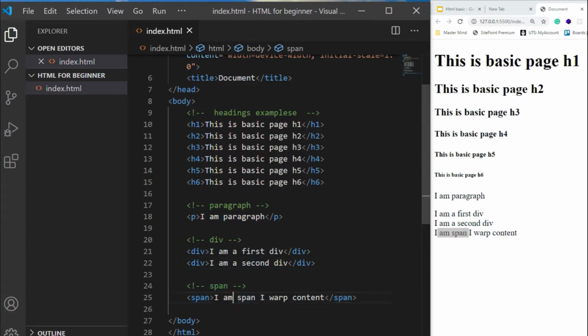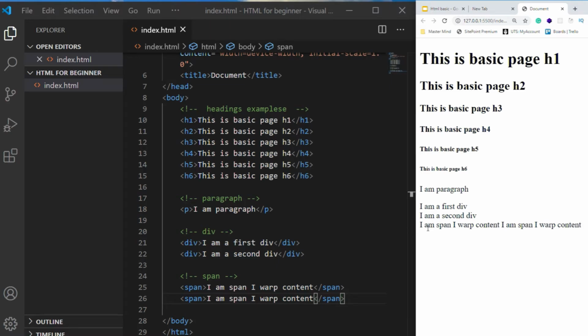But span, if you create another one, if you make this one copy, it will keep the content right after each other, so it does not break the line. And see, the first one is up to here and then the second one starts. So in the div case, it is creating a new line, and paragraph also creates a new line, but you can see the gap here between the paragraph and div. That is from the paragraph. Paragraph keeps some gap between the adjacent elements.